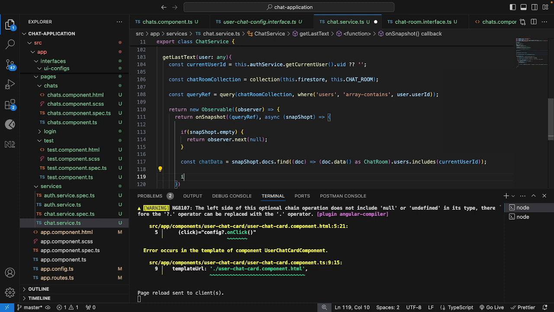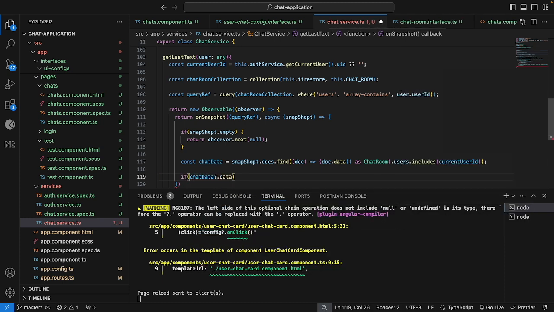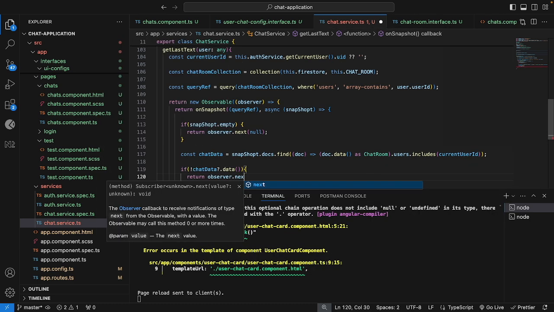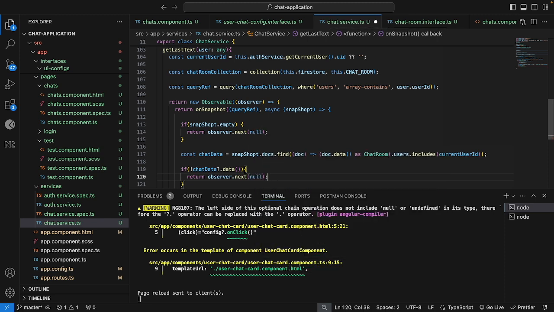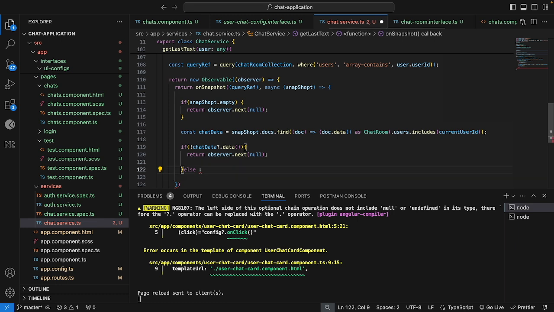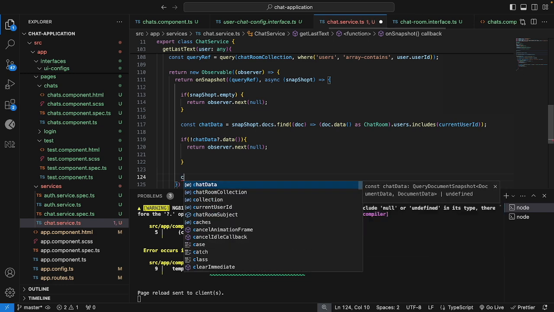Okay, so now if this chatData is null, then we want to say return observer.next is null. Okay, we don't need an else because if not, it's not going to continue.